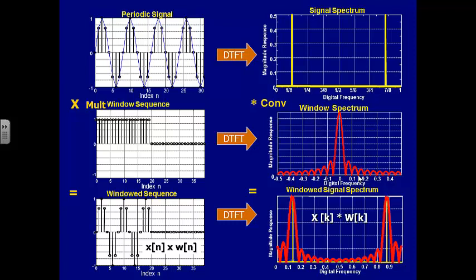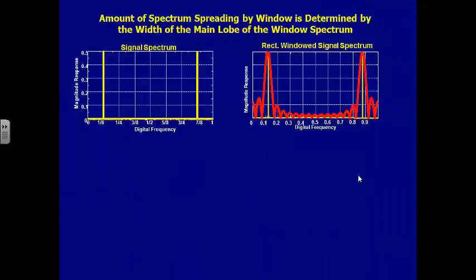So the effect of windowing is to take my beautiful original spectrum and spread it out in the middle and make extra bumps where there isn't anything. Which doesn't seem like a good thing to do. Everybody see what's happening? It's because we're multiplying in the time domain, we convolve their spectra, and that has the effect of spreading things out and giving me the possibility of having stuff showing up where it's not supposed to be.